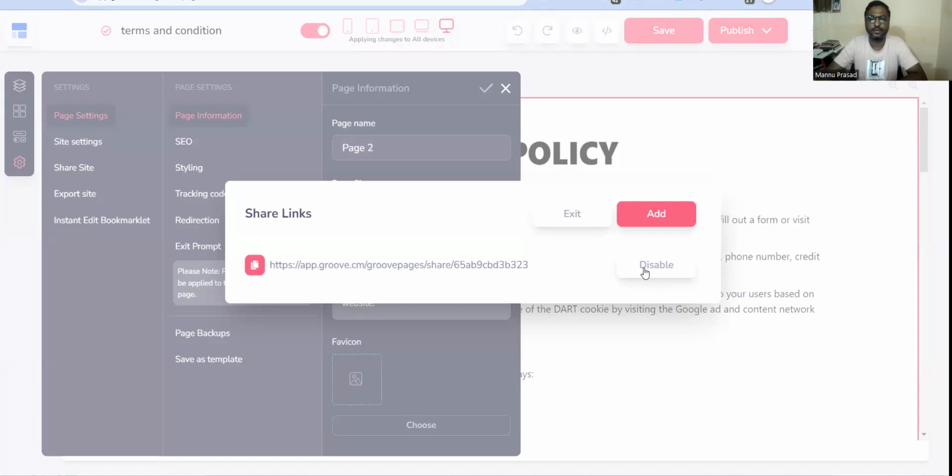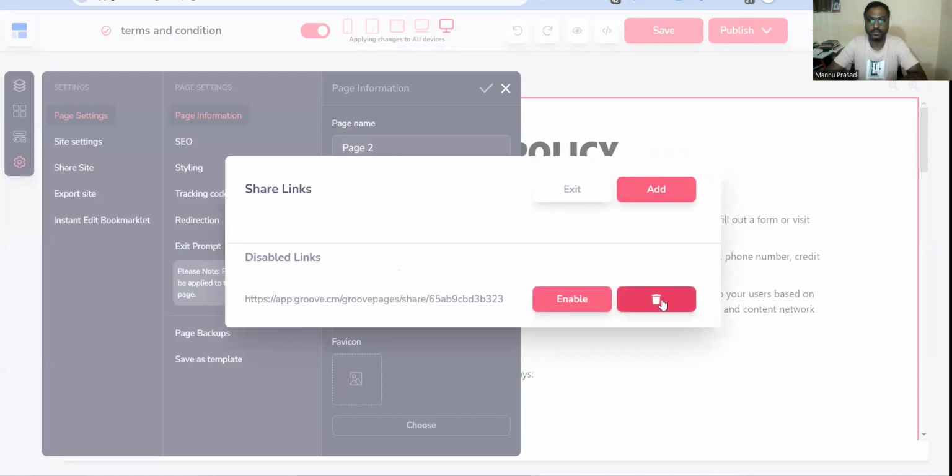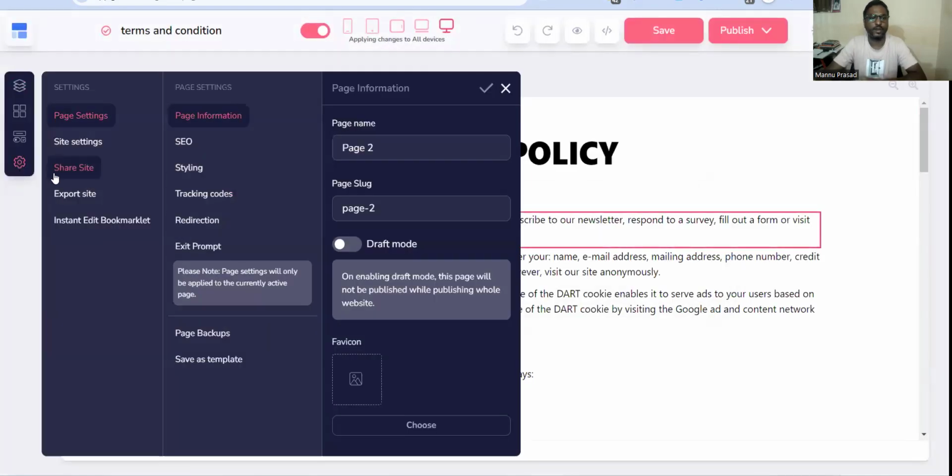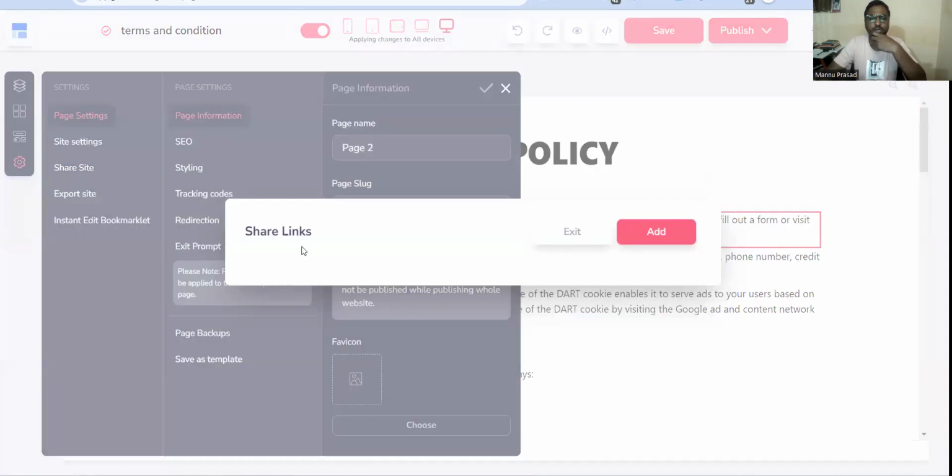Now you can see that the link is already enabled. Whenever you click on this share site option, you will see this particular pop-up in front of you on your screen, where it says share links, exit and add. So first you have to click on add.